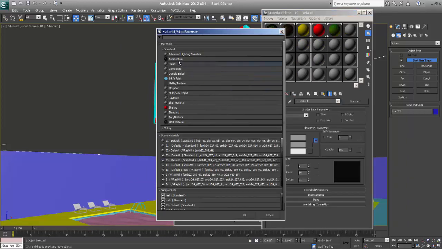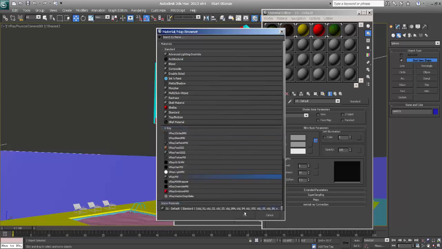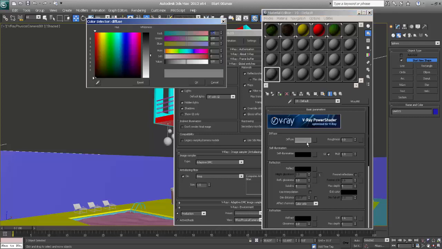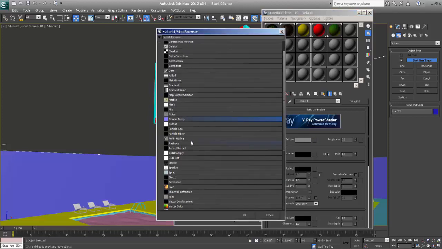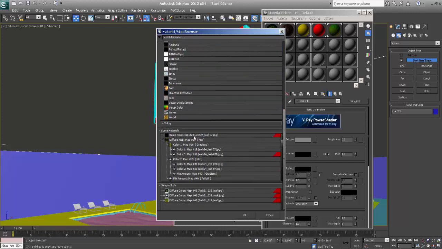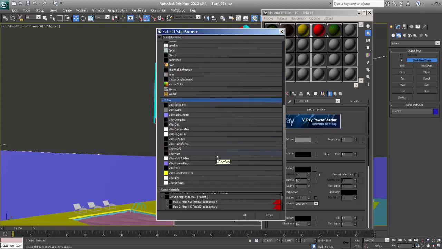I'll take Vray material, give some dark grayish material. So if you have a day scene, you can always go with some white, and if you have a very evening scene or dark night scene, you can go towards gray. So I'll take slightly gray, and I'll add Vray edges.